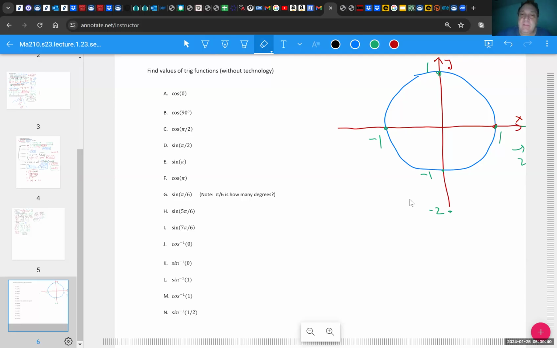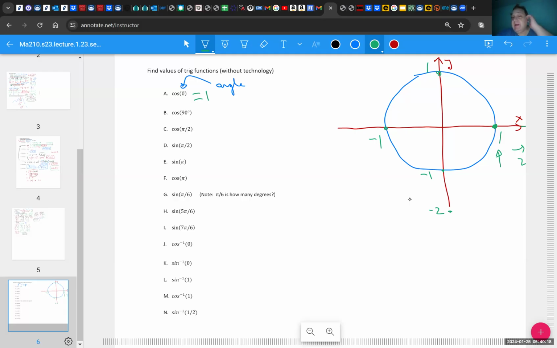The thing inside the cosine is a function, so it's like f of x, cosine of 0. The thing inside the parentheses is the angle. So I'm saying cosine of 0. The angle is 0. I'm looking for the x value on the circle with an angle of 0, and we always start from the x-axis. So here's the circle in blue. If I start from the x-axis, which is right here, and go 0 degrees, I'm right there. So what is the x value there? Well, it's 1. That's why the cosine of 0 is equal to 1.